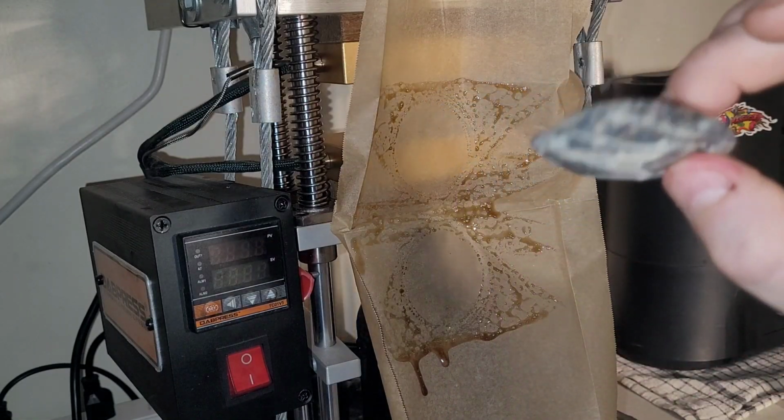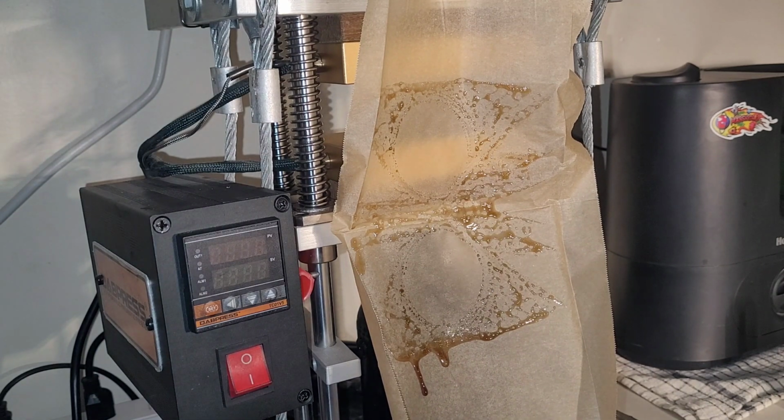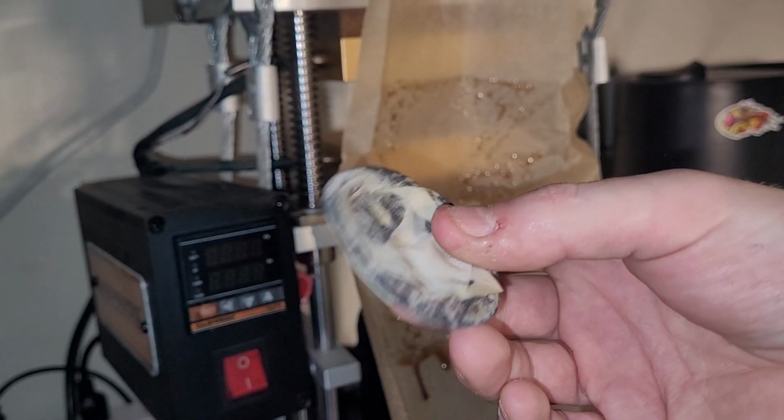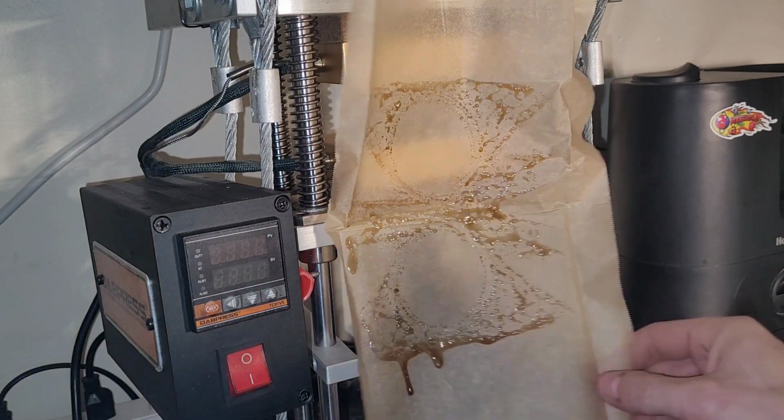I have been throwing the pucks out just because I don't really need them, but I'm going to start saving them, and I'll put them in a slow cooker with some MCT oil or something like that to extract the rest of the good stuff. There's still lots of good stuff in there that can be extracted, and then I can bake with that, and I can do all kinds of other little goodies with that stuff too.